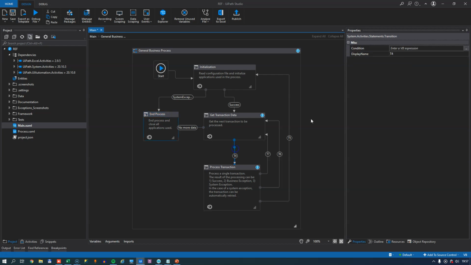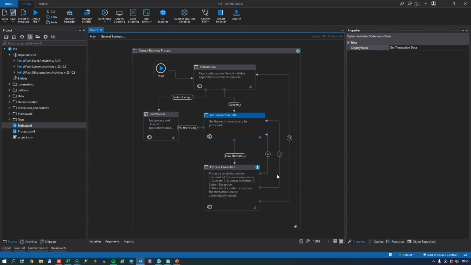If data was found, that means that the transaction item is not nothing. And we can name it new transaction found. I don't remember what the actual name is in the actual framework template, but this is good enough for now. So now we have both transitions from the get transaction data sorted out.